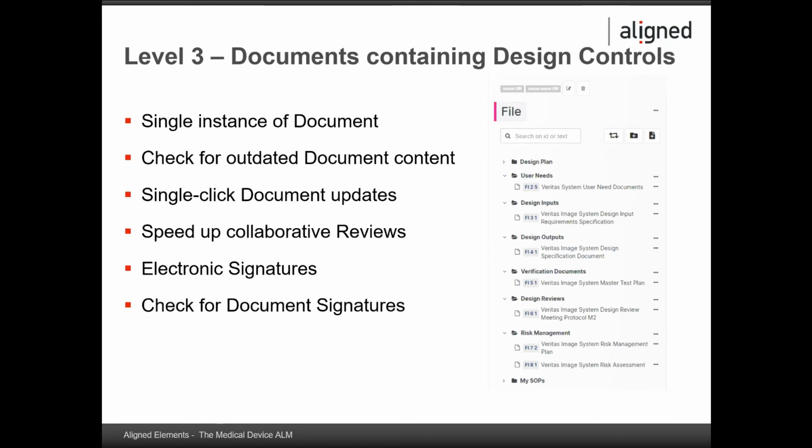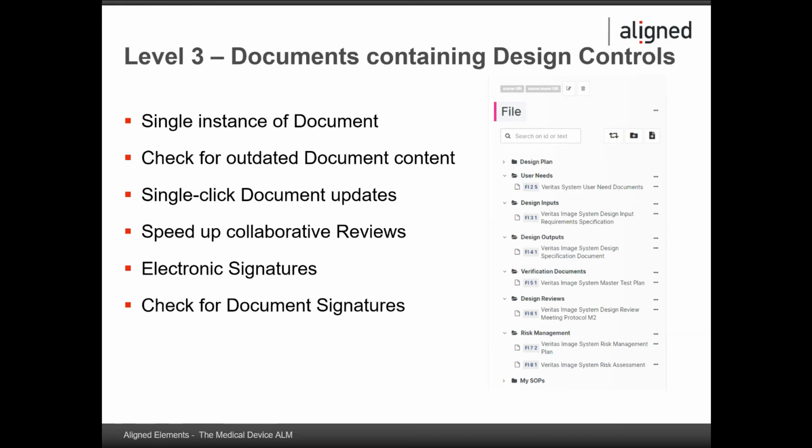We have also included the possibilities to perform reviews on this level, so items can be reviewed. And you can therefore be sure that the content that goes into these documents is of an appropriate state and that they have been reviewed. Of course, we integrate electronic signatures, so you can sign your documents electronically, and our checks make sure that everybody that is supposed to have signed a particular document has actually done so. Otherwise, the red flashes are blinking, you get inconsistency messages, and you can then address these before the auditor shows up. So this is on the 3rd level.